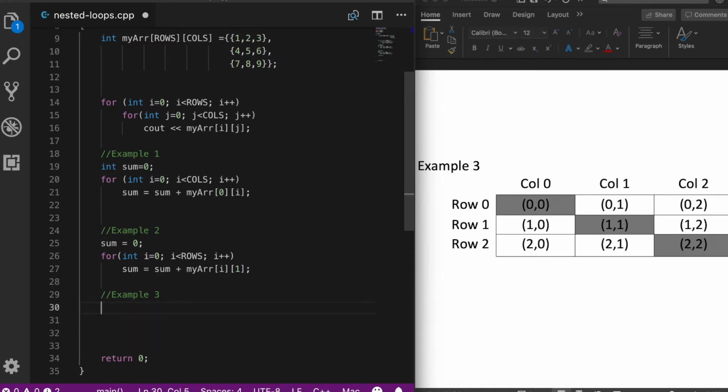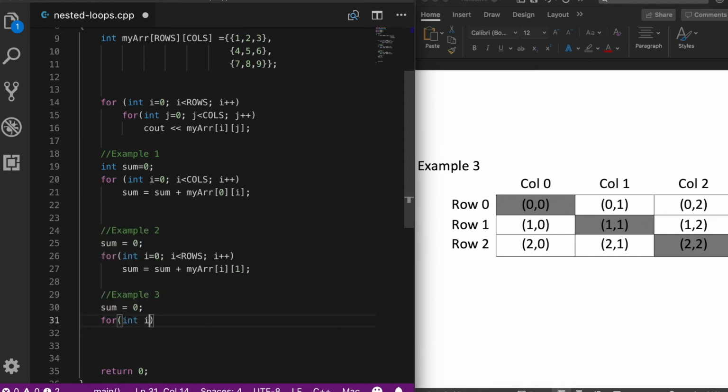Again, I'm going to reinitialize sum to 0. I'm going to write my for loop, and now I'm going to traverse rows and columns. But do you notice a pattern here on the column?